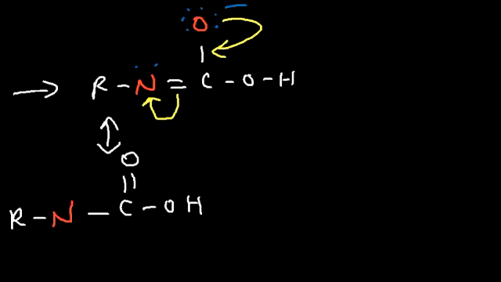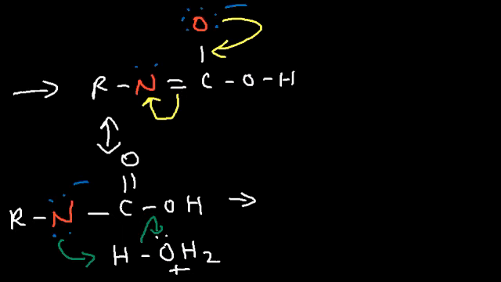Perhaps you can see what's about to happen. So we're going to generate the carbamic acid again. But first, the nitrogen has to grab a hydrogen, in this case from H2O+. Because remember, water grabbed a hydrogen, turned into H2O+, making the solution slightly acidic. So water is now in this form. So once nitrogen grabs the hydrogen, the solution will be neutral again. We're going to have water. But now we have the carbamic acid.